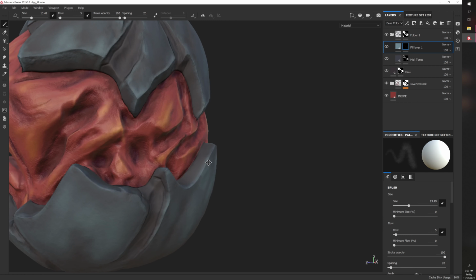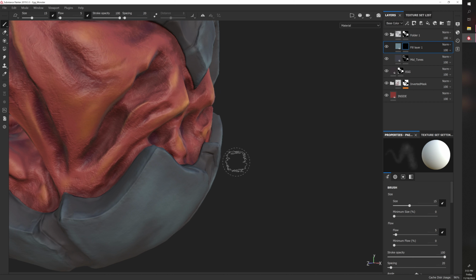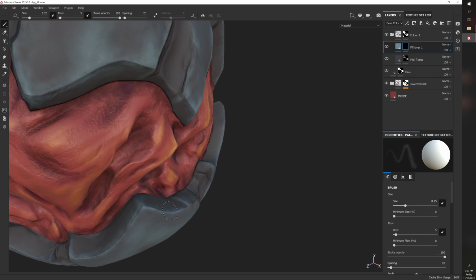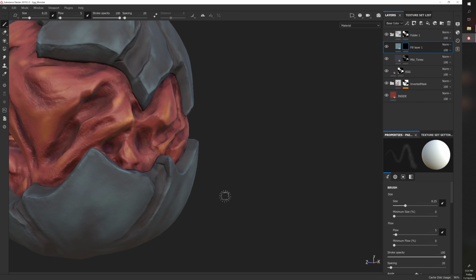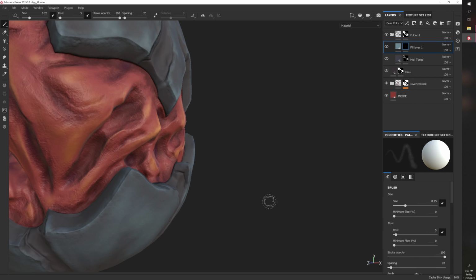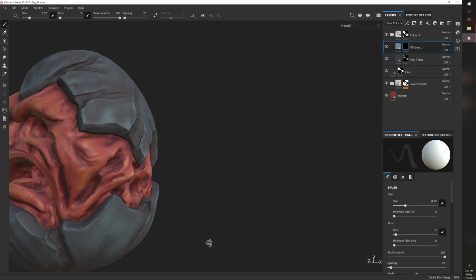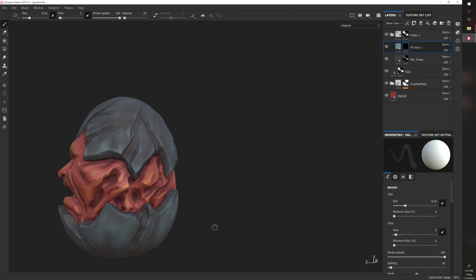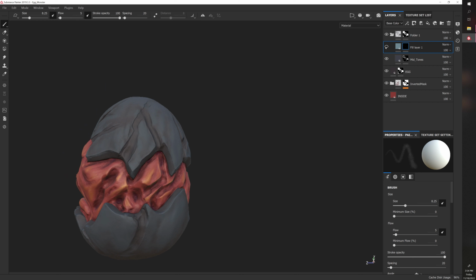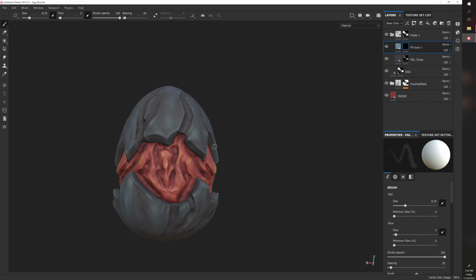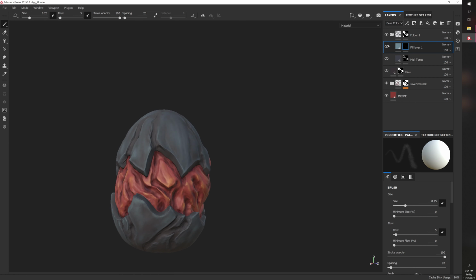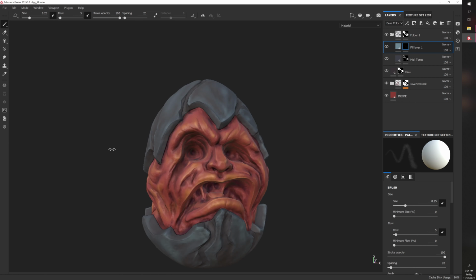I do want to hit the corners of this a little bit better. Just a little bit more. Maybe just parts of it. Alright, so we have that. Let's check out the other side. Okay, I think that's good for now.